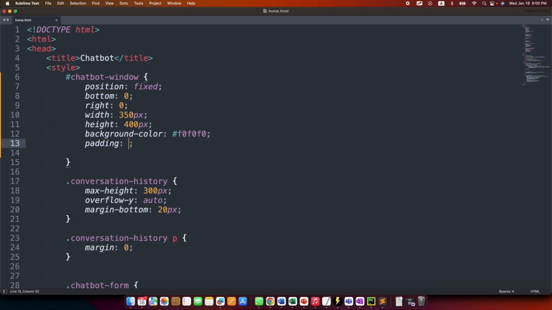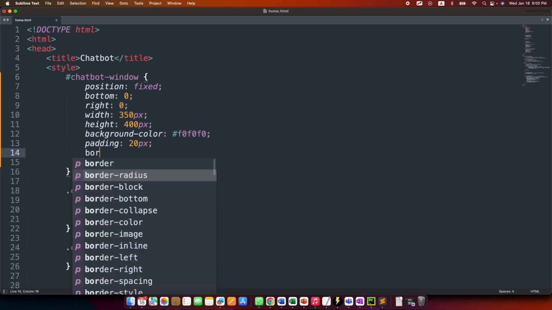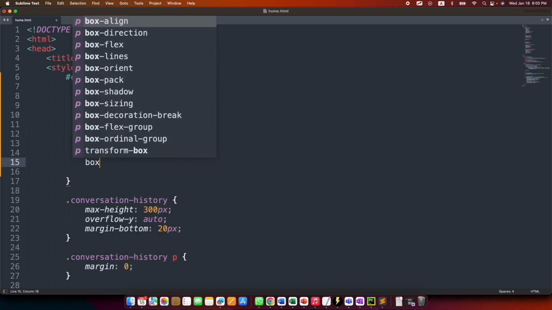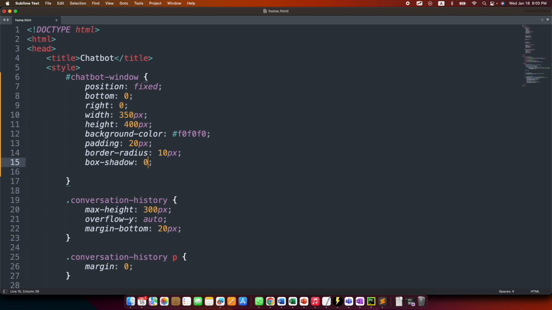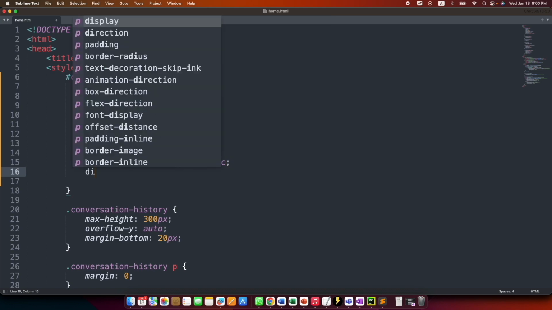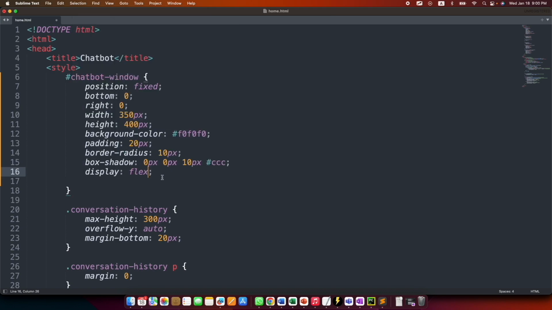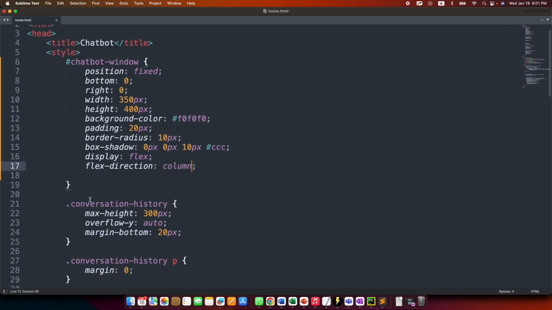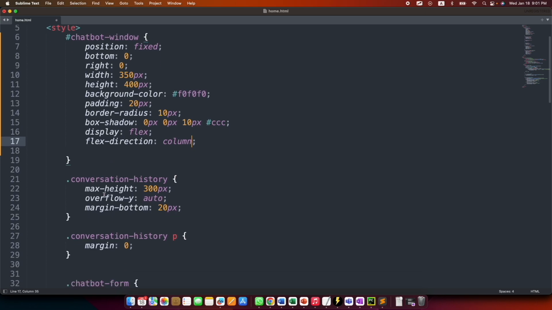Then let's add some padding of 20 pixels, a border radius of 10 pixels. Then let's do box-shadow equal to 0 0 10px #CCC. Then let's do display flex, and then flex-direction column. Okay, so this is how your window will look, and these will be its attributes.